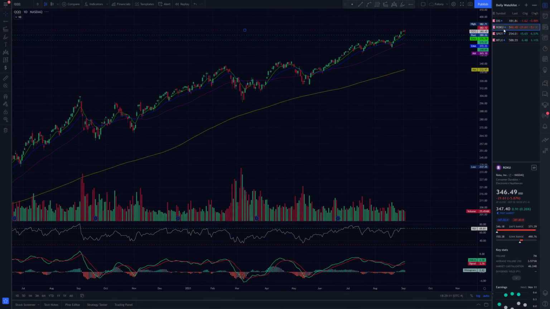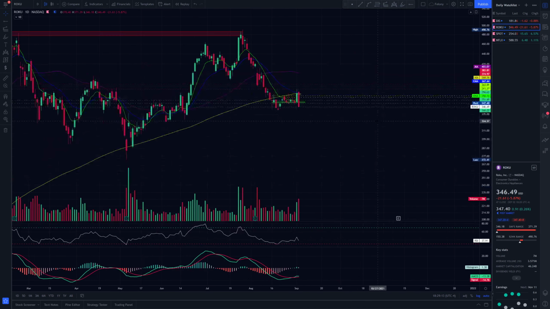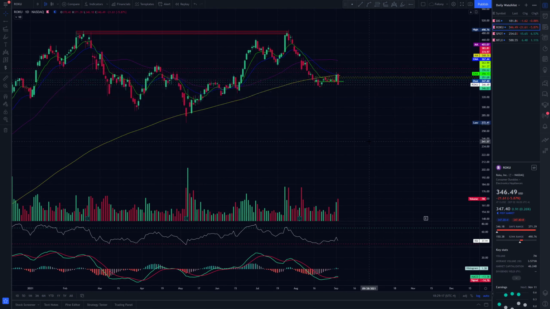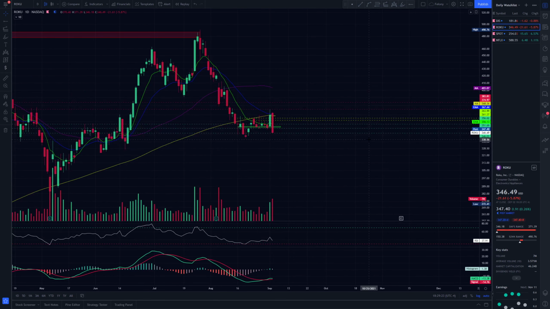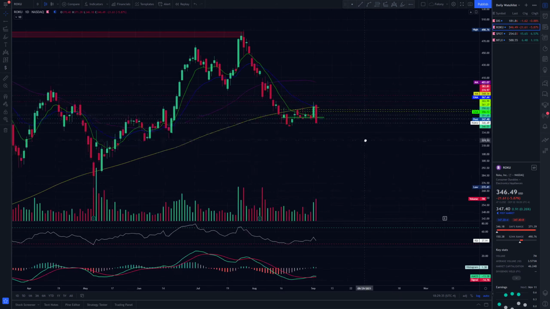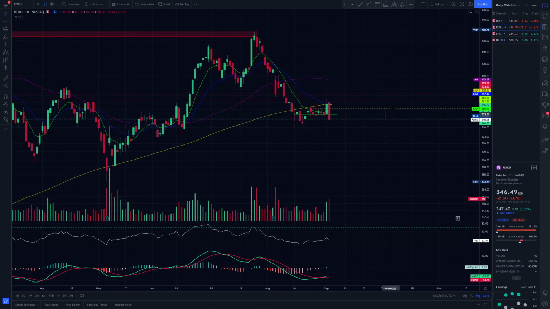So let me go to a stock that I traded today, and you'll see I have a ton of lines. So the red lines are horizontal lines, and the way I do it is color code them. So when I'm trading and I see this on my chart, I know the red line is a level of resistance. I know the green line is a level of support. I know this net right here made out of a rectangle is a bounce level, and these two other lime green lines are levels of bounces, right? This was Roku. Roku absolutely took a beating today, which is okay. It happens. You just move on to the next trade.